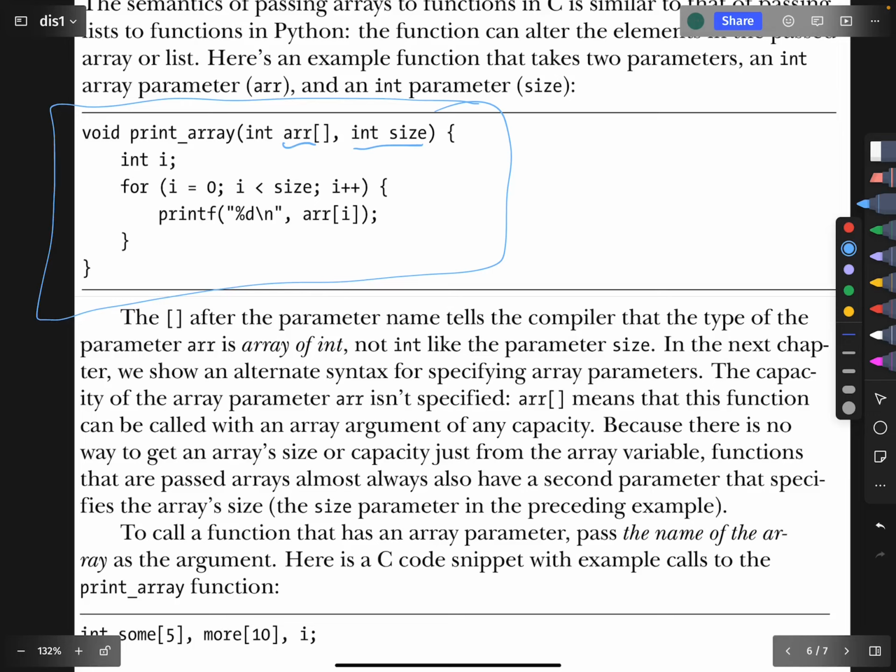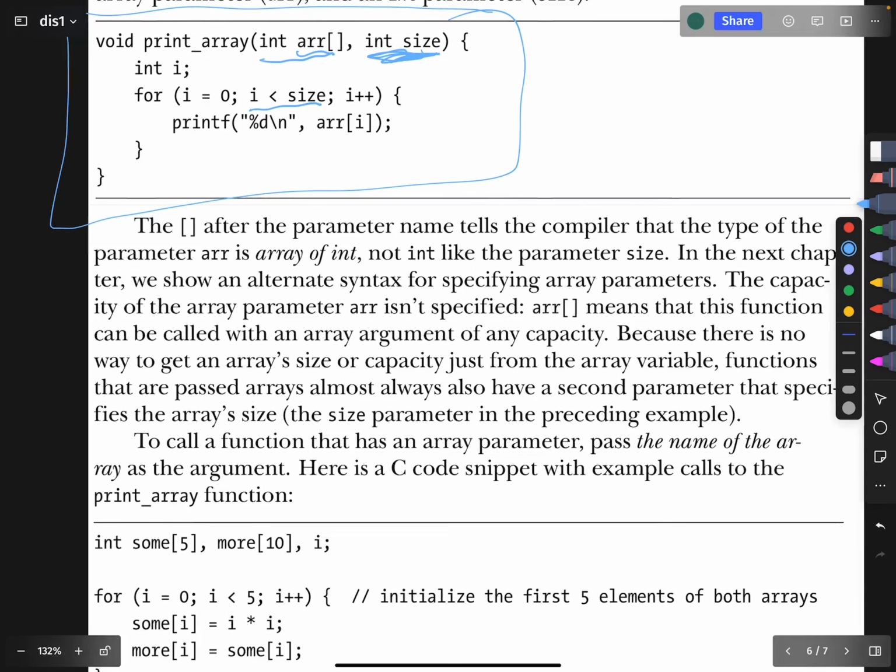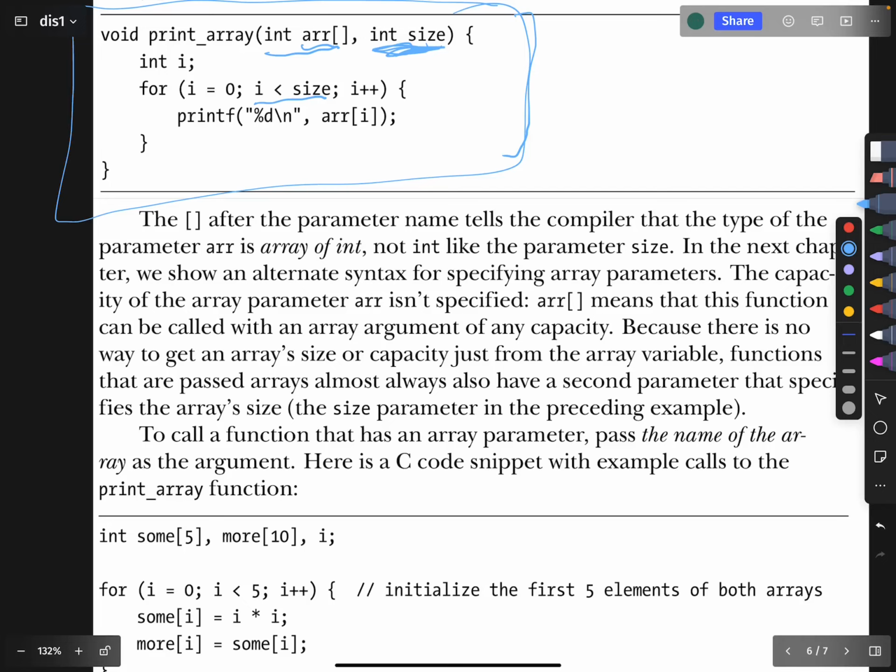At any point when you pass the array over, you almost always need to know what the size is, so that you can do a for loop like this. Anyway, here we're not manipulating the array, so you wouldn't know the difference between passed by value or passed by reference.